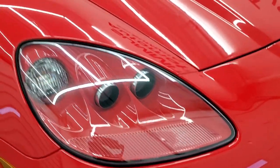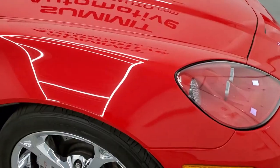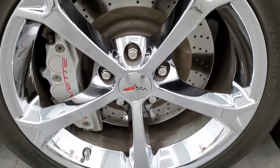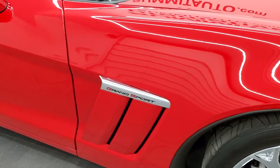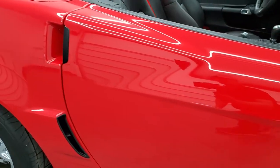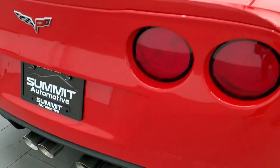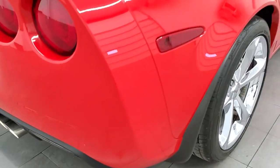The headlight lenses are nice and clear. The passenger side front fender is in excellent shape as well, no scuffs or scrapes on there. Passenger side rim — no scuffs or scrapes on that. As you go down this side of the car, take note of how clean the body is, how reflective and mirror-like that paint is. We take these HD videos so if you are far away or cannot make the trip but you're still interested in purchasing the vehicle, you can see and hear the vehicle and have confidence in what you're looking at before you even get here.